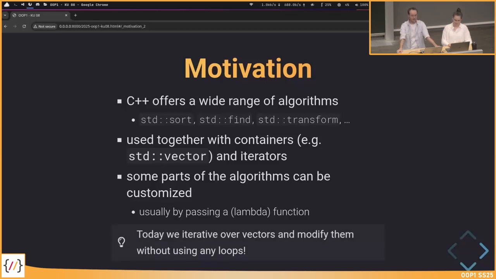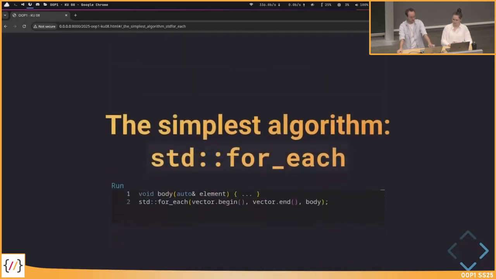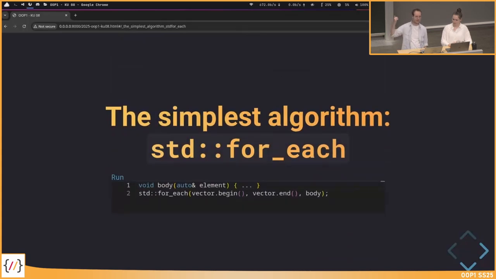We iterate over the vector without a loop. And why can we do this now? Because one of the simplest algorithms that is already implemented is the for each algorithm, which takes as first parameter an iterator to the beginning, as a second parameter an iterator to the end, and as a third parameter a function body, which is just a lambda function.